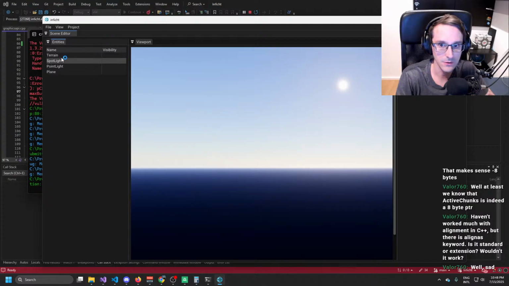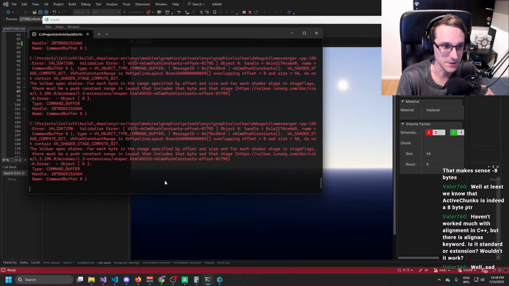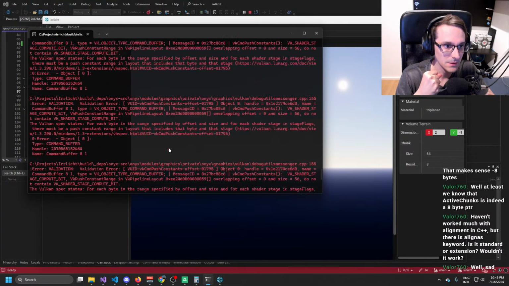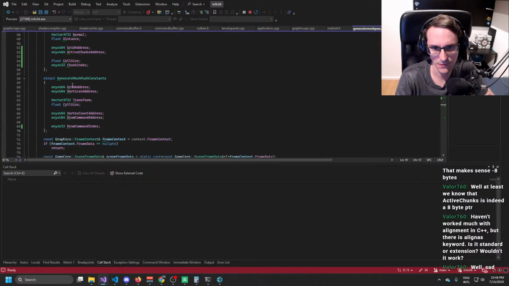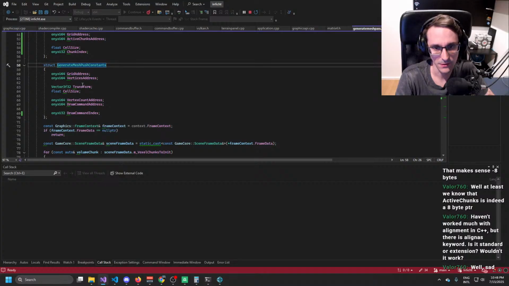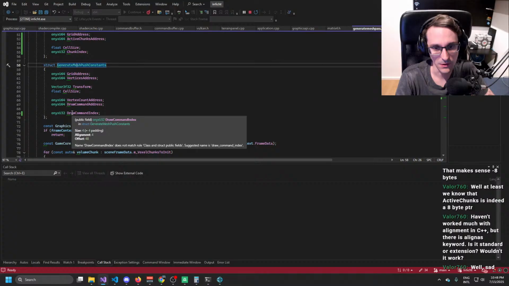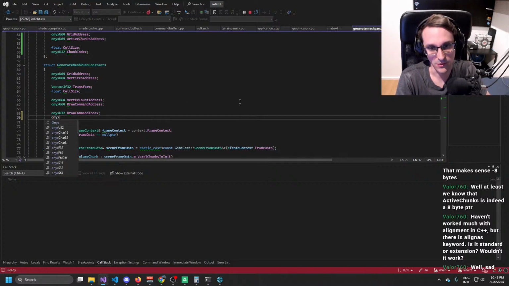Alright, so we have here our error log in the background. Let's create 2 and we still got validation errors. Great. But now for the other one. Offset 0 and size 56. Offset 0, size 56. Ah, it's this one probably, where we do, because we go to 56, but in reality we are here with the 32.